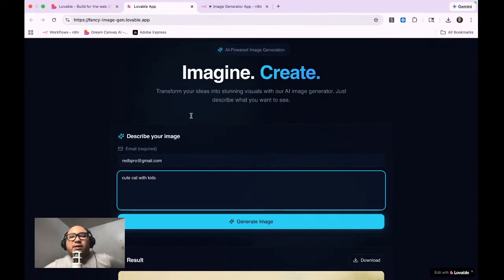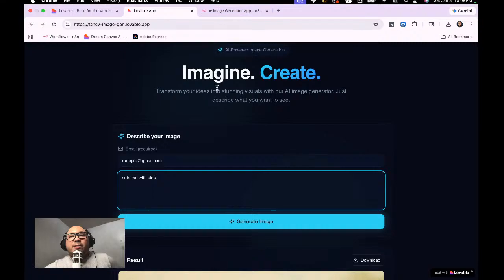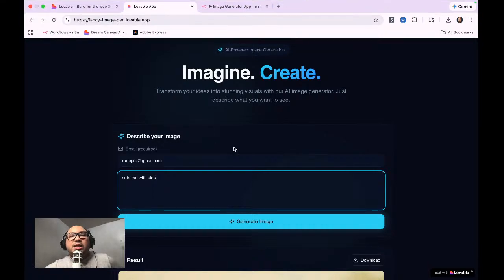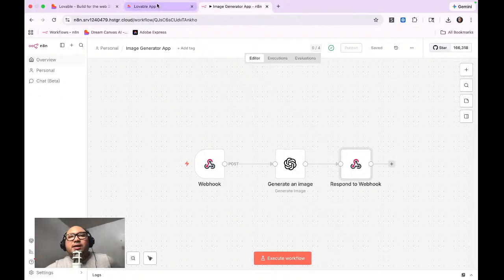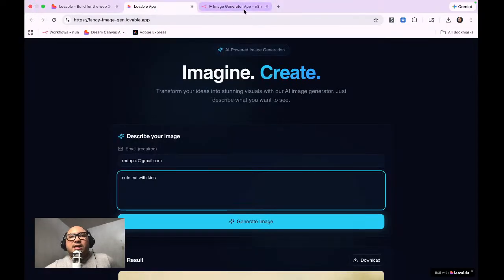And the idea here is that for our AI application that we built on the last episode, we're able to pass data between Lovable apps and N8N to facilitate the AI agents that we'll be deploying for real business use cases.